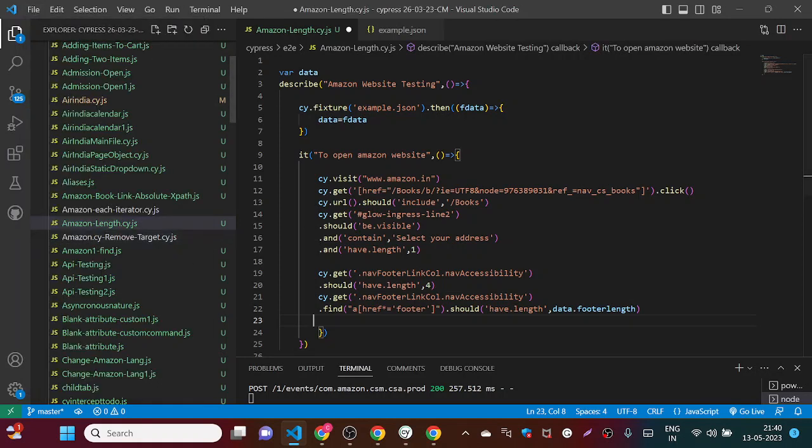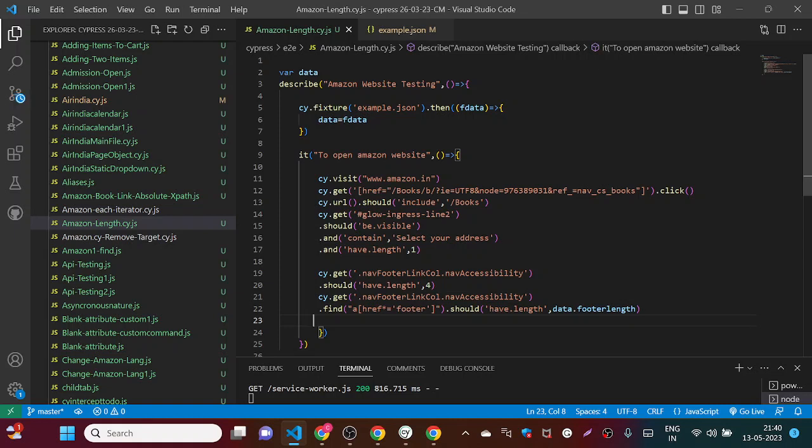If the data changes, we will change only example.json. If we have any modification in our website, we have to modify only the JSON file. On a commercial website like Amazon, the data always gets changed, so to make it dynamic we have to use the fixture file.